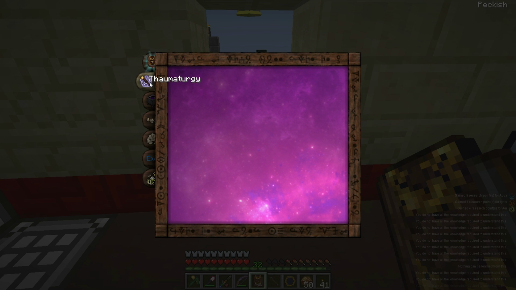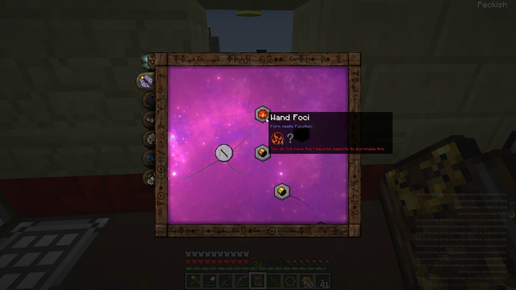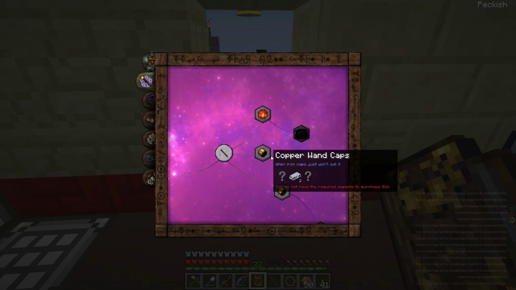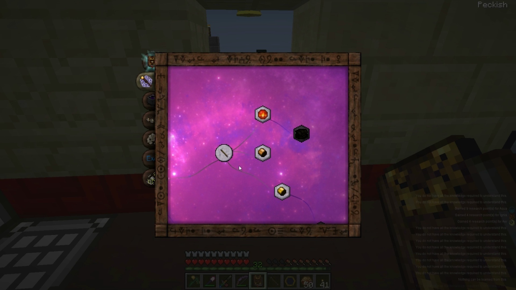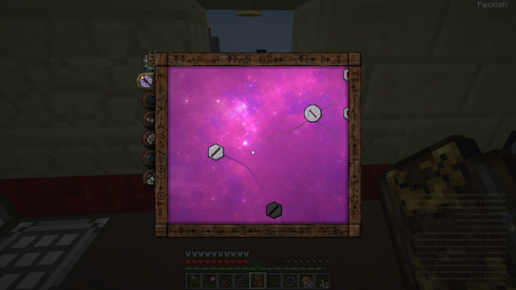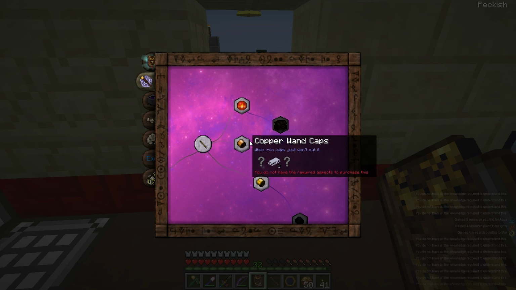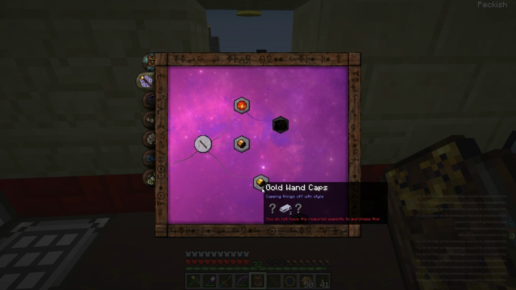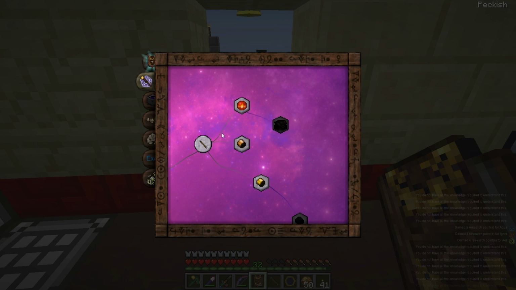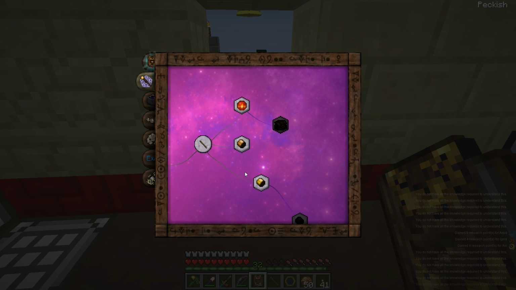Okay, so this gets us going into Thaumcraft. So Thaumaturgy, there's some stuff in here. Wand foci, looks like we can research. Copper wand caps, gold wand caps. So, okay, so basic wand, this is where we are at right now. Yeah, I think we're going to have to go through all this different stuff. So we definitely wanted the gold wand caps, and I think that's the pouch there. So we need to find a way to get up to this point. I don't know how we can do that.